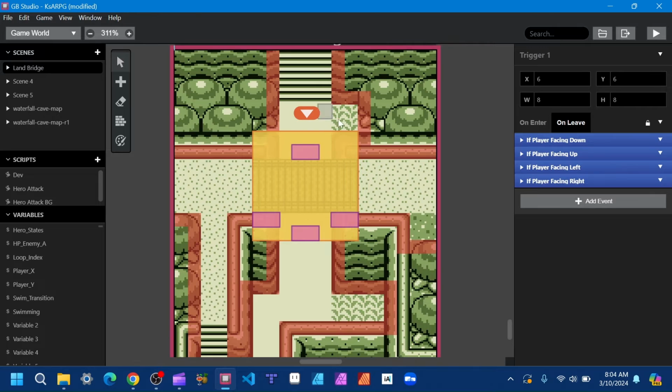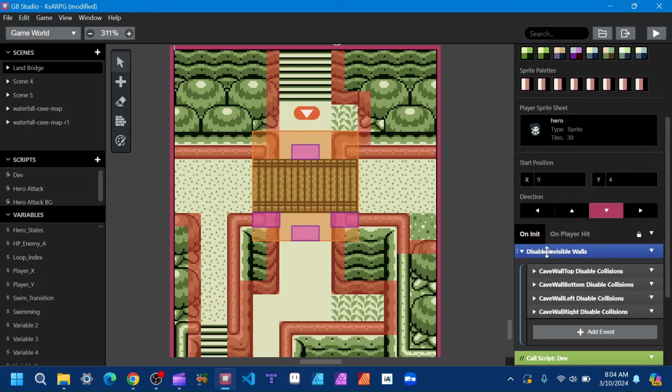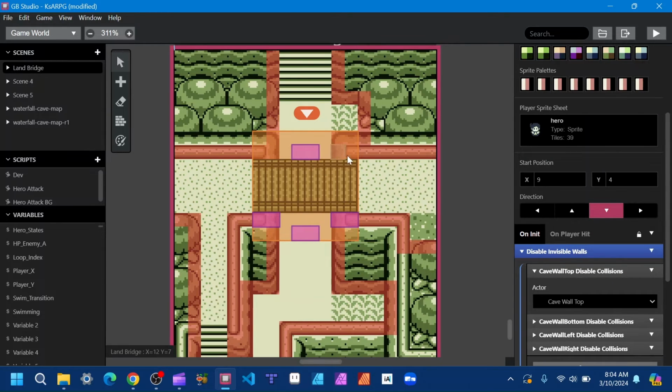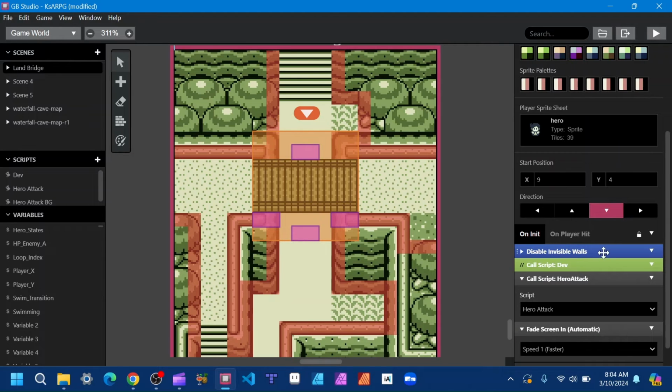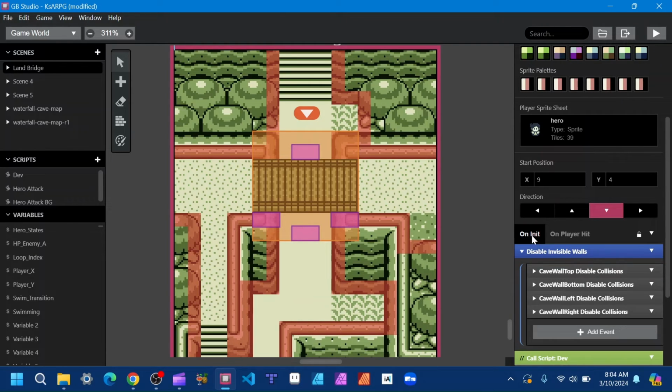All right, so once you've got your scene set up, your collisions drawn in, you've got your invisible walls in place, you've drawn your big trigger, you've set up your sprites, everything like that, you're all good to go. Disable all of the collisions for these invisible actors. I just put them in a group so I can copy paste it into other scenes as needed. But disable them all on default, right, on init.